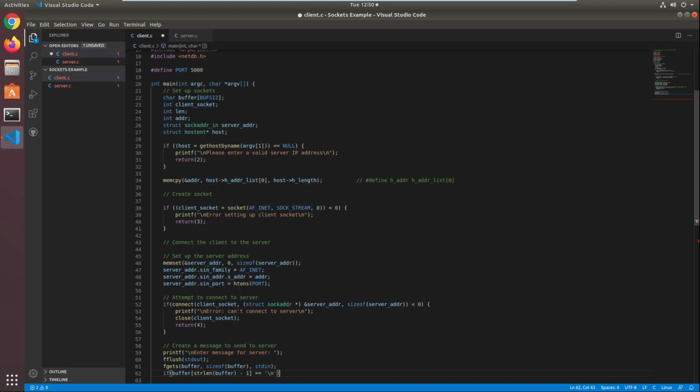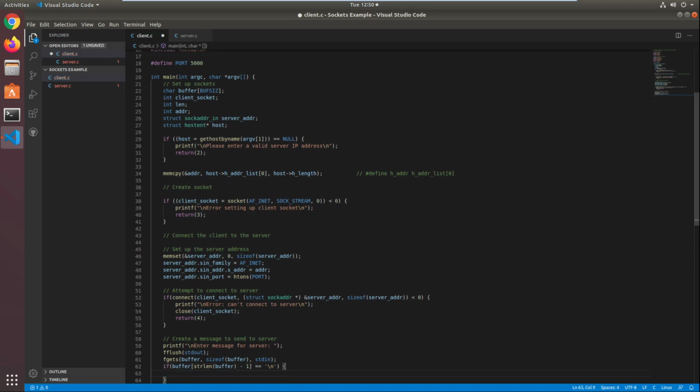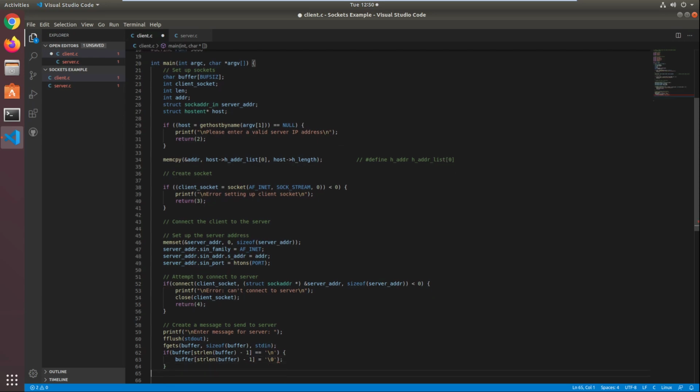So buffer at strlen of buffer minus 1 equals, and we replace it with the string termination character. That's it. And then we close that statement.